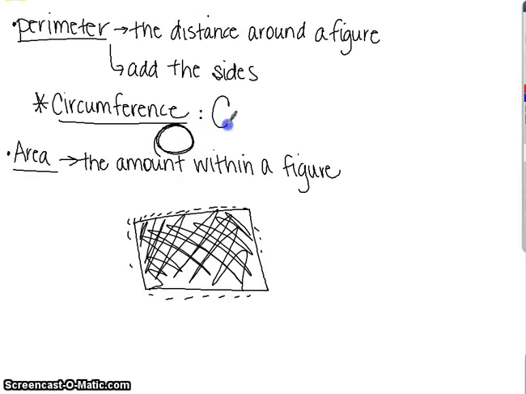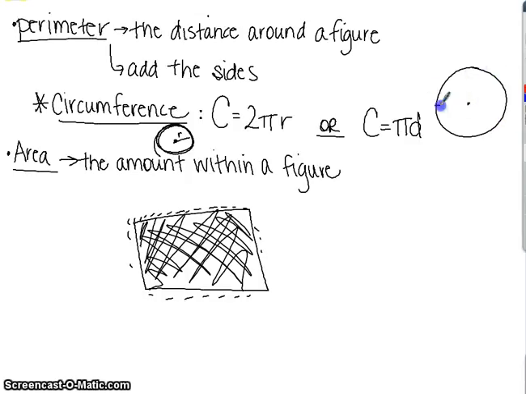So the circumference, we use a capital C. You can either think of it as 2 times pi times the radius. Remember, the radius is from the center out. Or it can be pi times the diameter. Okay, so if this is our circle, here's the center. The diameter goes through the center, but it's that whole, like from end to end. Okay, so either one will give you the circumference. It just depends on the information that you're given. All right, so that's really the only perimeter kind of formula, and that's for the circumference. Otherwise, you just add up all the sides.